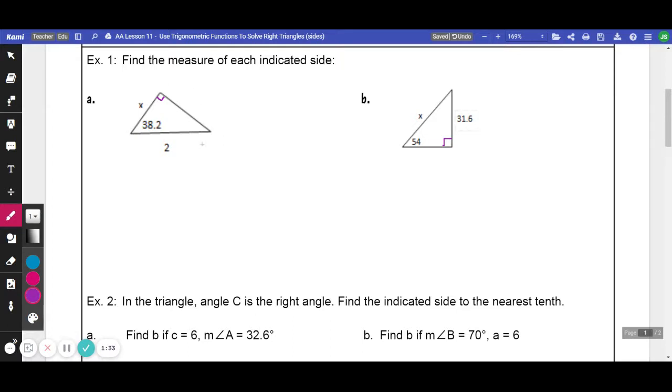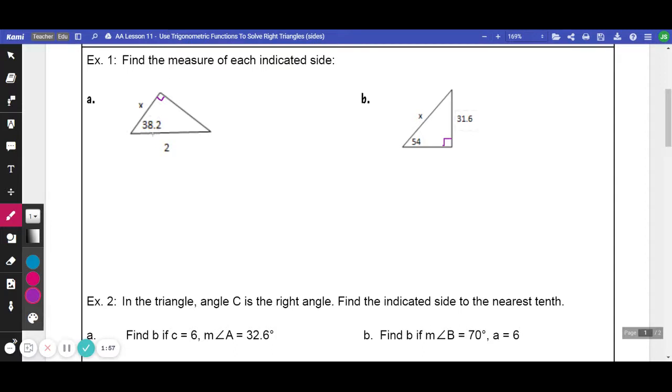However, if in this triangle you only have one side, then you don't have enough to fill in for the Pythagorean theorem, so you can't use it. So option B, if you have a right triangle and you want to find a side, is to use a trig function. So we are going to label the two sides.